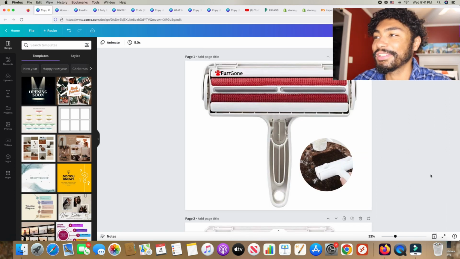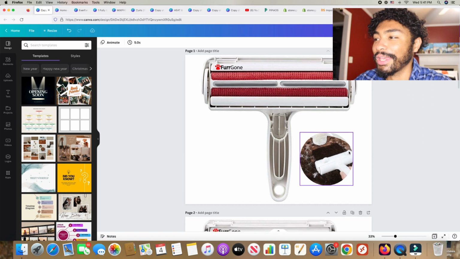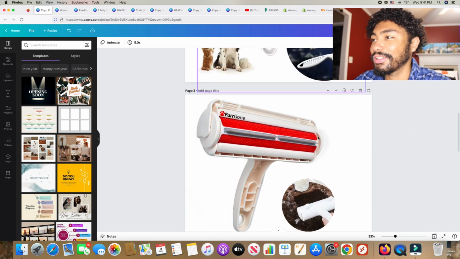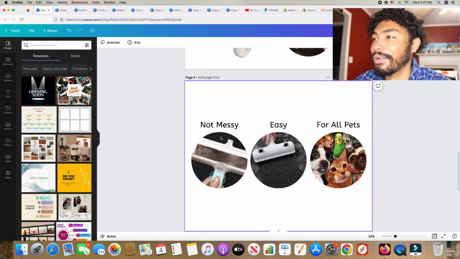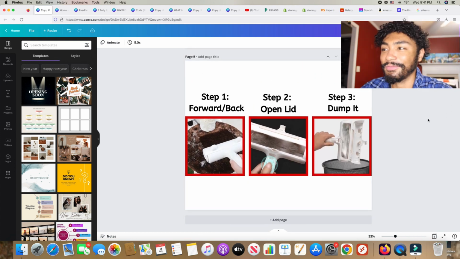Another one is this hair remover that I sold a couple of years ago. You can see this photo. All I did was add this frame right here showcasing the product. And every single one of these images were edited on Canva just to make them a lot cleaner and simpler on my Shopify store. And I even created my own how-to-use-this-product infographic as well.